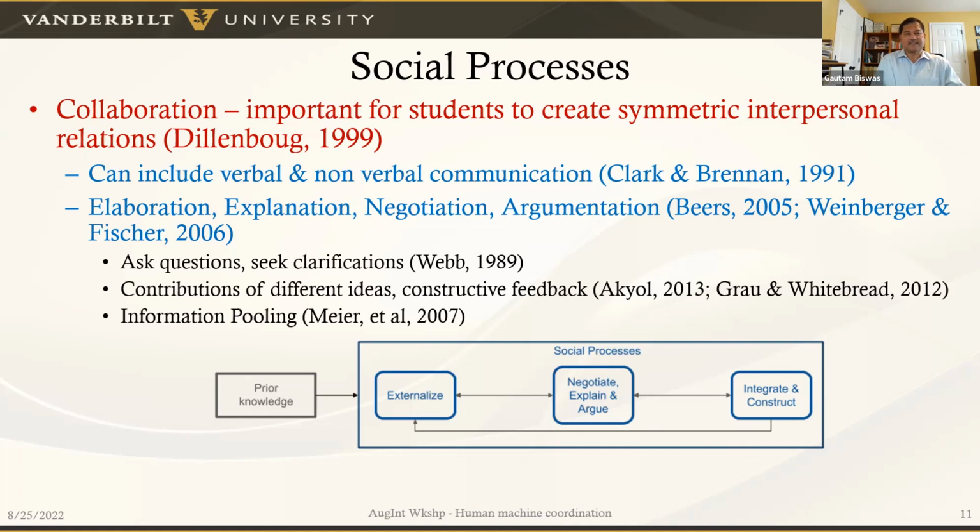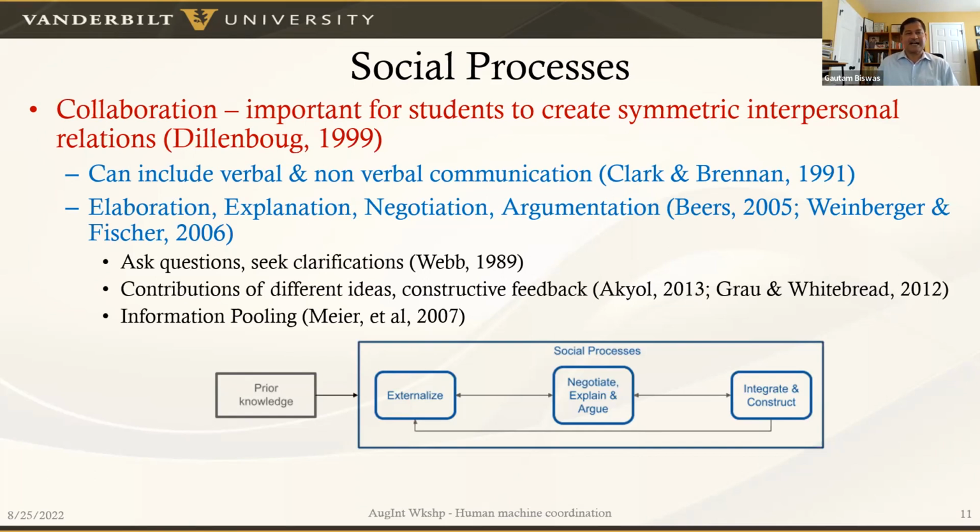So they can be gesturing, they can be pointing, as well as having conversations. And social processes would cover how they're elaborating. So how is one person who knows something elaborating what they knew for the other person? Sometimes it's explanation because the other person has questions. Sometimes there are differences, two people have two different opinions. How do they negotiate to come to a common understanding? And sometimes there's argumentation. Someone does something one way and the other person might say, but why did you do it this way? I have an alternate approach. So they might have a discussion to see how they can resolve these differences.